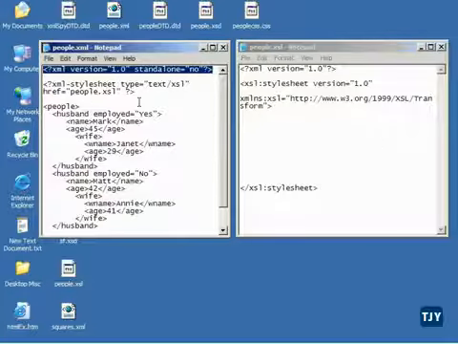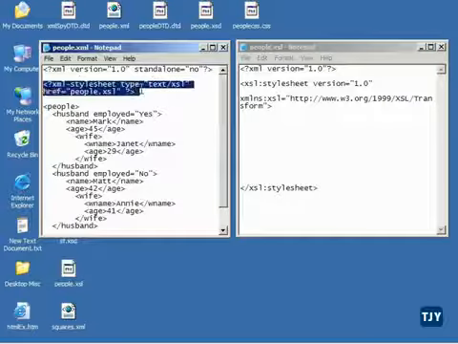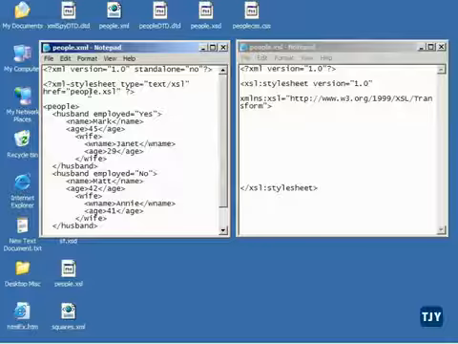Now, to use this in the XML document, and I've already got it here so you didn't have to sit through watching me type this, we put a processing instruction here. Notice it's got the question mark inside the two tags. It tells the browser I have an external XSL style sheet. Notice xml-stylesheet, the type is text/xsl, and the href says here's where you can find it. This is a relative location, because I'm telling it to look for people.xsl in the same folder where people.xml is. If it's any different, I need to fully qualify it. I can also put an http address and put it on a public site.